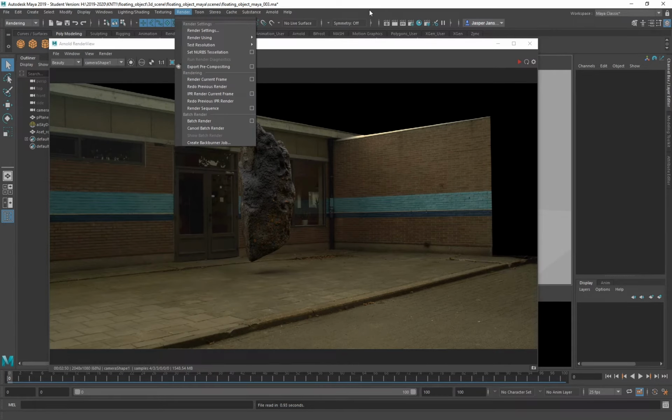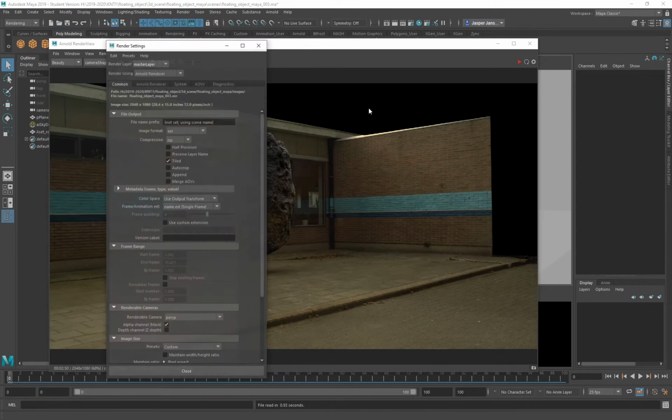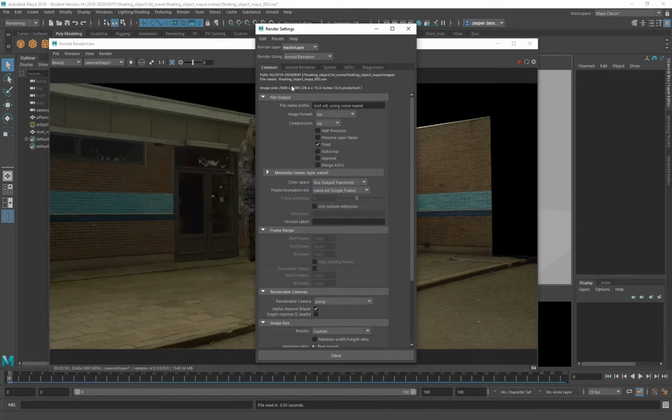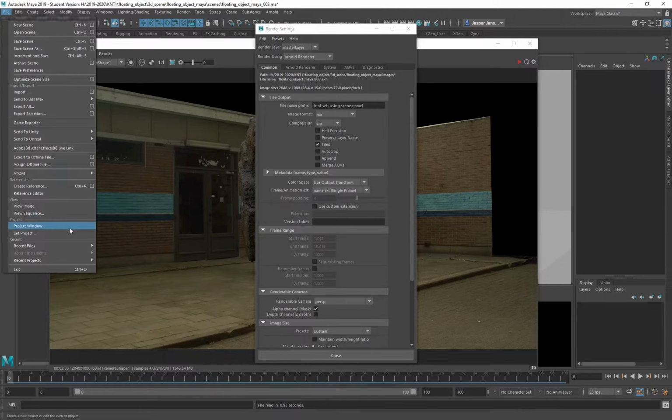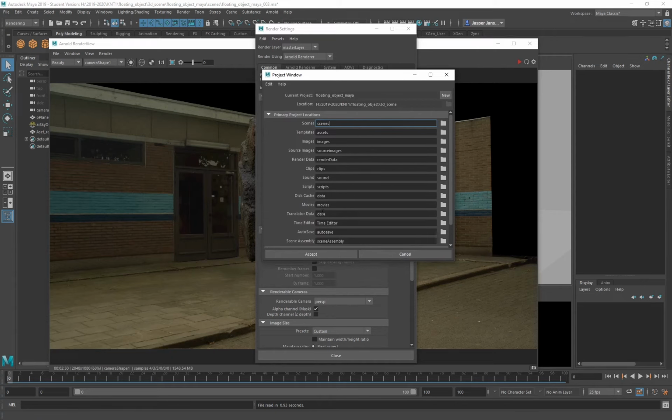For that, we'll need to set up a few more options. So let's go to the render settings. Here at the top, you'll see the path where your images will be saved. It is in your project folder and then images. You can change that location if you go to your project window, and here you can change that images folder.